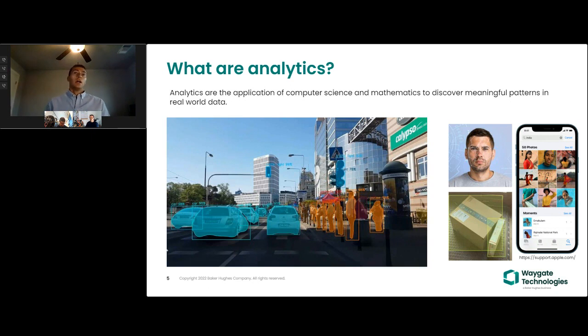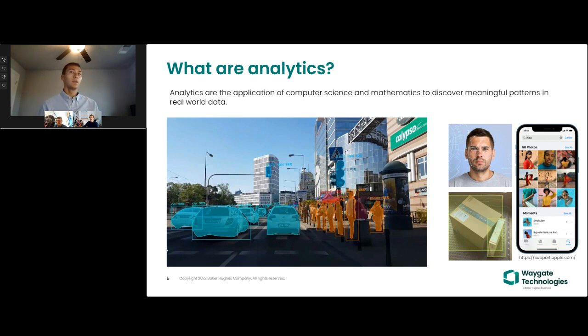Some other examples that you use in your everyday life is Face ID, right? I think almost everyone probably has a smartphone that you unlock probably hundreds of times a day with Face ID. So that's something that you set up once and you kind of set it and forget it. But that's an analytic that's almost always running on your phone. A lot of the more recent doorbell cameras have analytics in them that allow you to detect when there's been a package delivered. So sometimes you'll get a notification on your phone that has an image of a package and maybe even has a box around the package and says, hey, I detected a package and here it is.